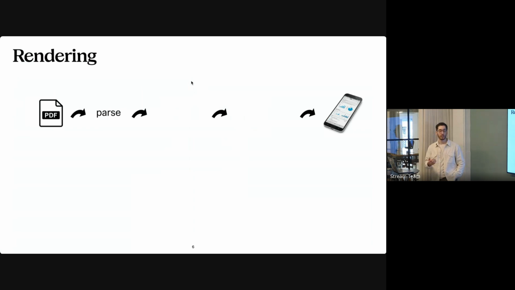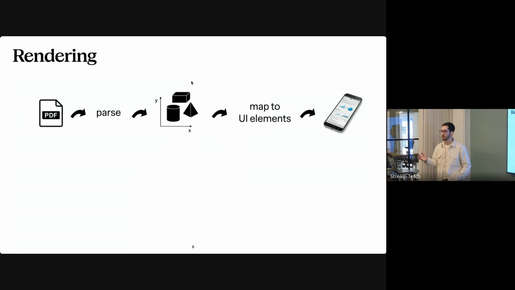I will have to parse and understand the file, what it actually contains. And I imagined that the output of this parsing would be a list of typed objects, so objects that each have a type and each have coordinates in the page. And then my job would be to map each object that I get from there to a composable, right? And also map the coordinates of each to a certain layout in Compose. So this is how I imagine it would be like.